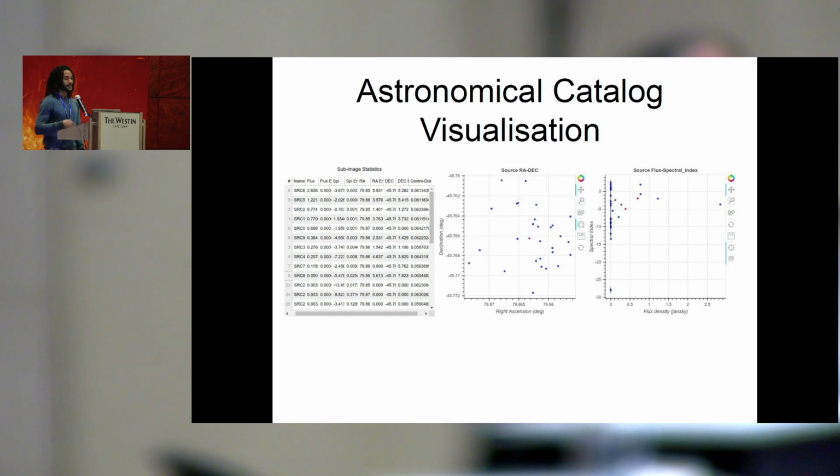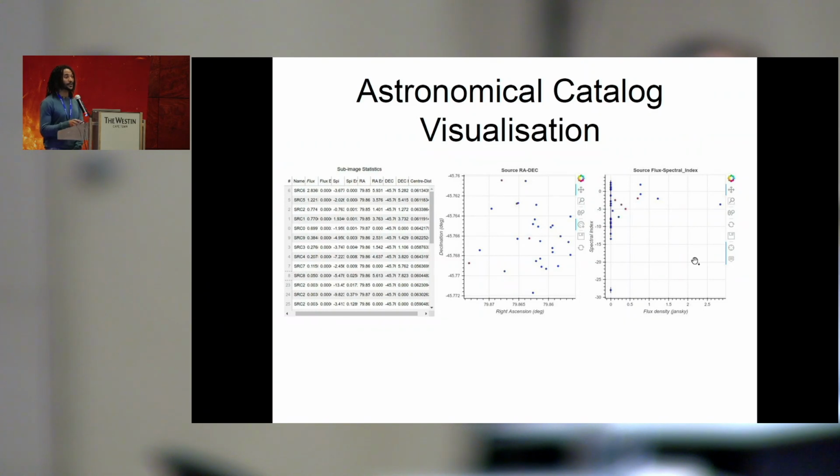So these basic visualizations can help to get an overview of what your catalogs include. For instance, on the right plot here, we plot the flux against the spectral index, and also if your catalog has uncertainties or errors of those properties, you can also plot that. So what a user can get out of this, for instance, is information such as how your uncertainties change with flux. When your flux decreases, you can see the uncertainties and the spectral indices increase. So already you can tell at what value those uncertainties are.